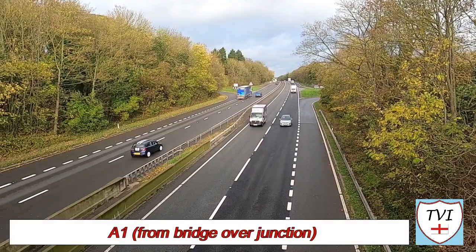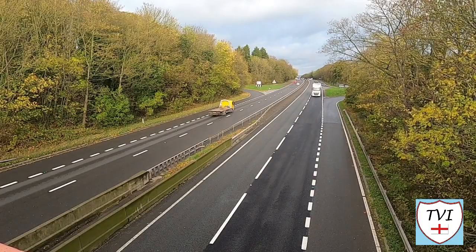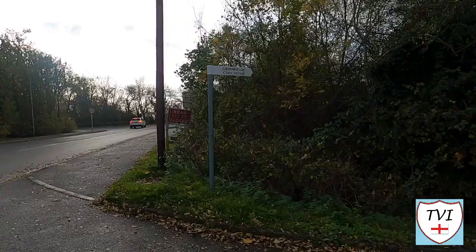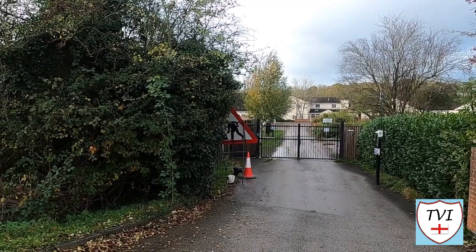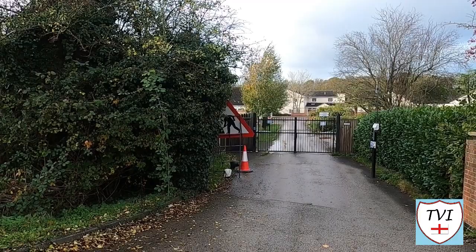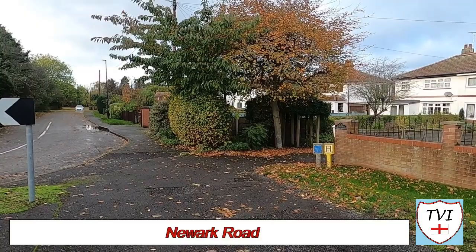So here we are at the A1 junction. This stretch of the A1 bypass dates from 1964. When it was built, this bridge and junction was created, and a new stretch of road, then known as the A17, ran to the base of Brownlow's Hill. The old Newark Road was bypassed, and the junction arrangements left the end of it as a dead end. There are still a couple of properties left from pre-junction days. One of those is Greenfield's Care Home, which is marooned right in the middle of the junction. Some properties were demolished to make way, such as Catcham Inn Farm, which was a pub.